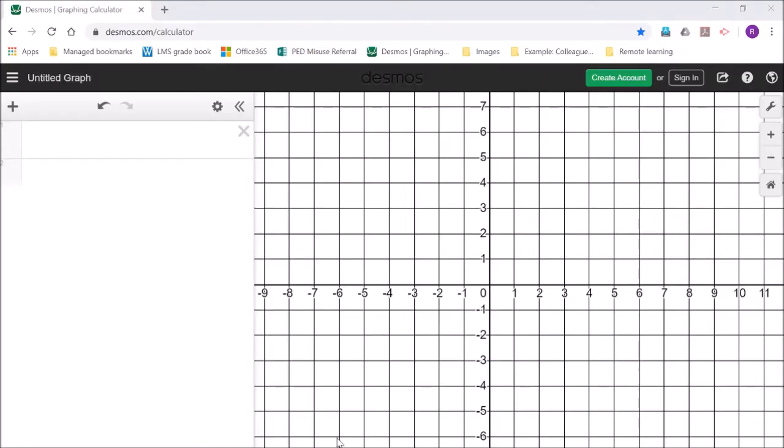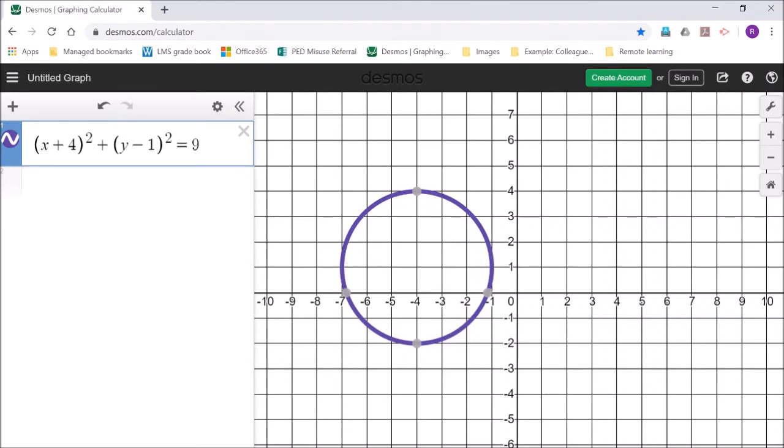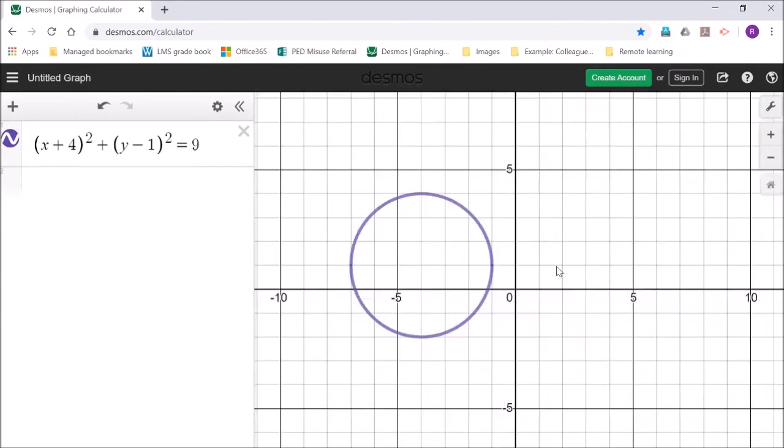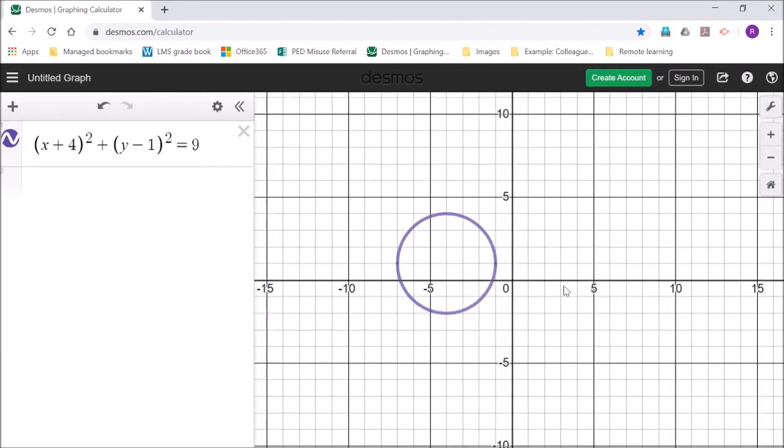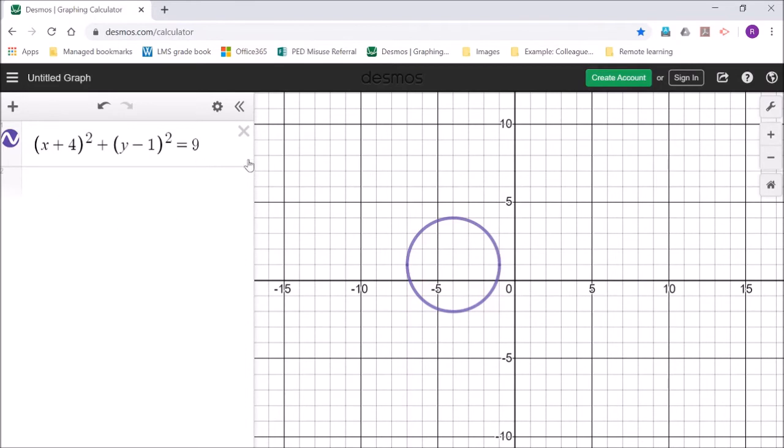Now, in your previous work, you've probably graphed different kinds of equations in the coordinate plane. And it turns out there's a way to do that with circles, but the equation is perhaps a little more complicated than you've seen before. So here's a quick example. I've typed this complicated equation here in Desmos, and as you can see, it creates a clean circle in the coordinate plane. But this equation is kind of complicated, so let's see how it works.